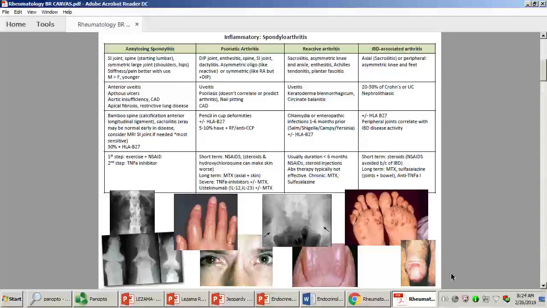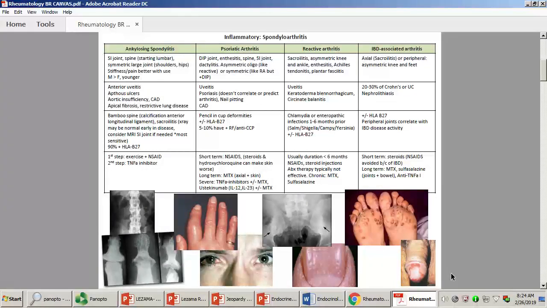This one could be of a large joint, more asymmetric, oligoarticular arthritis. It's not necessarily going to be symmetric like you would see with AS, but it also can be symmetric. So it could very much mimic rheumatoid arthritis. The difference is the DIP is involved. So if they try to trick you on that, if the DIP is obviously involved, you know immediately it's not rheumatoid arthritis. Also you have uveitis, psoriasis of course, but you don't need to have the psoriasis rash to have psoriatic arthritis.